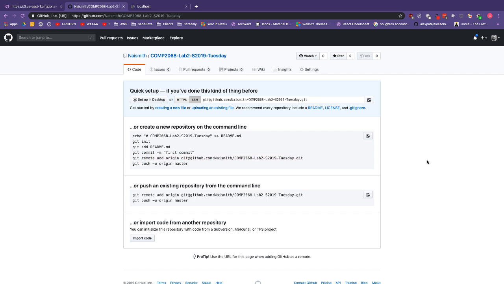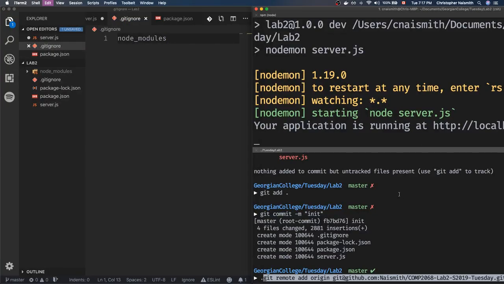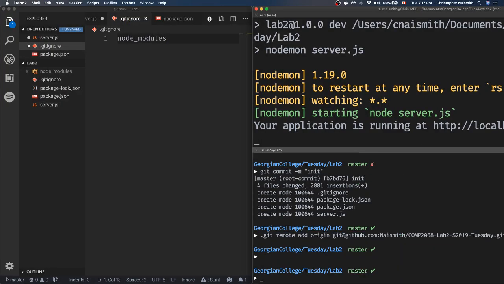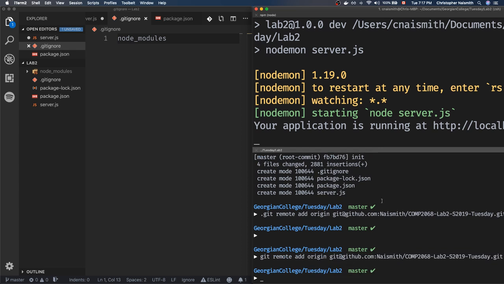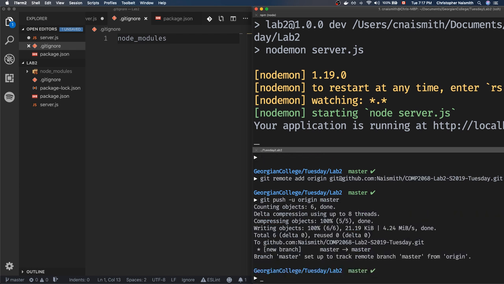And I can't remember if I said in this class or the other class, but I'll copy their pushing to an existing repository because I am not a robot and I don't know that off by heart. So I will make sure that period is not there. Add a remote branch, and then I can do git push -u origin master. And if you're not sure how to do that, just always follow the basics that they have there on GitHub. It will make sure that you have your first bit a lot easier.